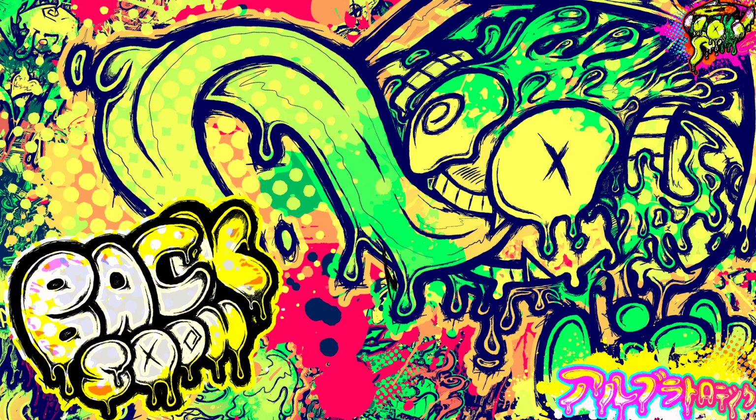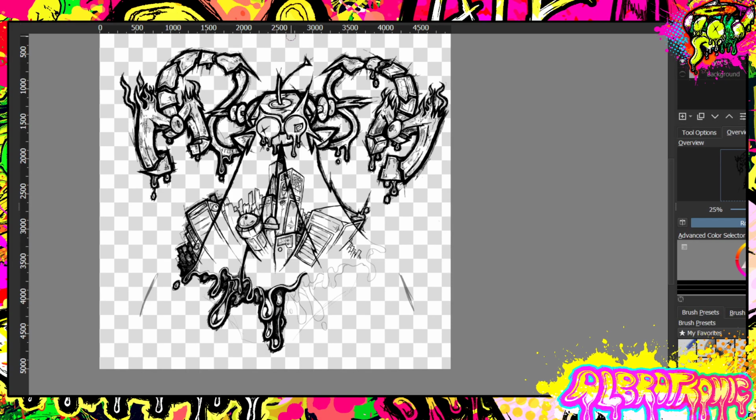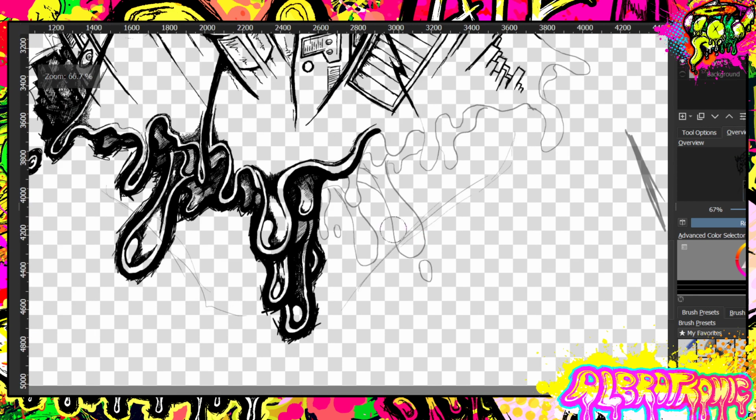Without further ado, we are going to switch to the screen that we were on. Boom. Literally that's where we last left it. We are back where we last left off, which is really nice. What I was doing last time was trying to repurpose one of my old scans that I did about a year ago into something a lot better. Throughout most of the stream we were thickening the outlines and creating some undertones at the very bottom. What we're going to do today is try and get this entire thing finished. I'm going to continue with the under part, maybe thicken some extra parts out just in case, and then work on the text as well, which would be really nice. So we're going to head straight into it.